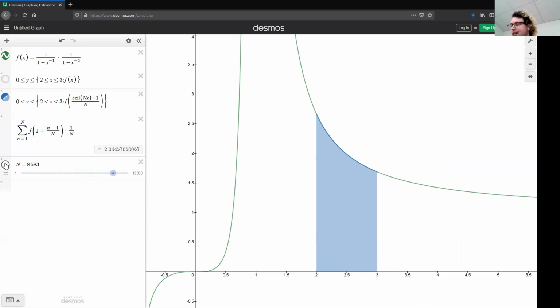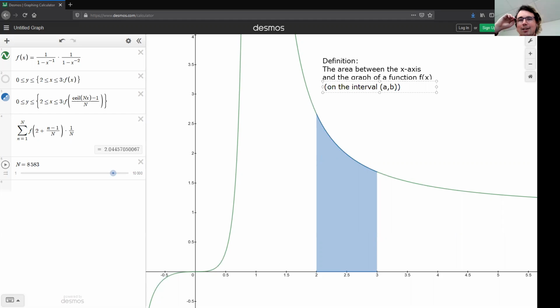So this is giving me a formula for the area between the x-axis and the graph of a function, f of x, on the interval a to b.